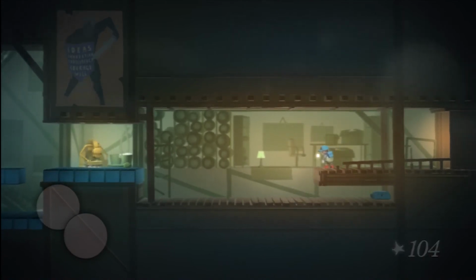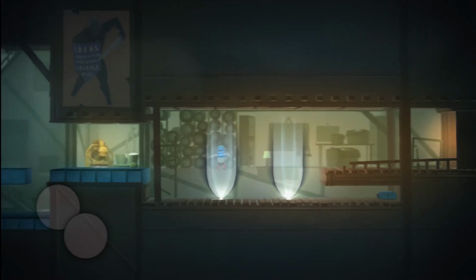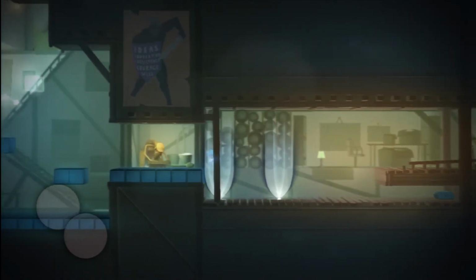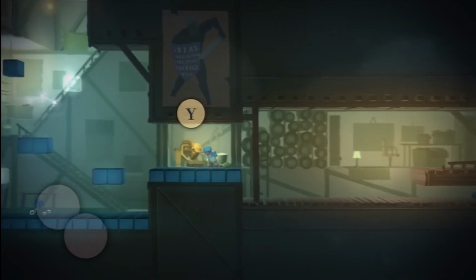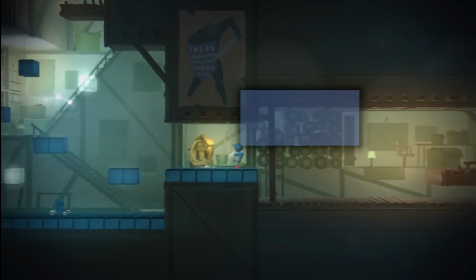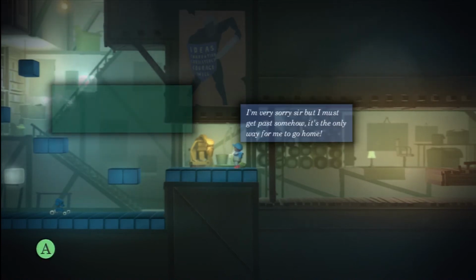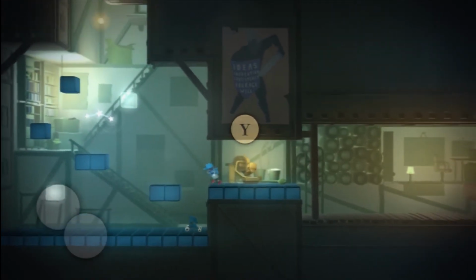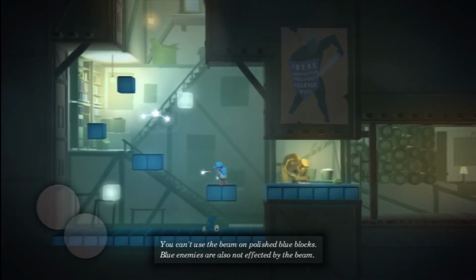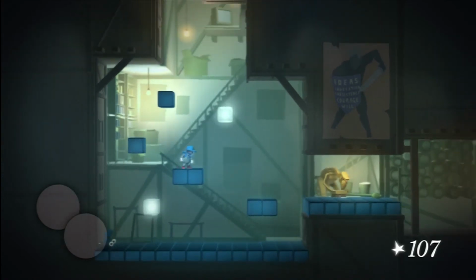This part here, you can actually just run across there, but me being me, I wanted to do it a different way. But you can do it just by running over there, jumping, and all the rest of it. Now these little boxes here, what I'm stood on right now, it looks like he's spitting a beam out, but if you put a beam out, it won't work. For some reason, you can't do it on this sort of platform. So you're going to have to try and work your way up to the top by jumping.